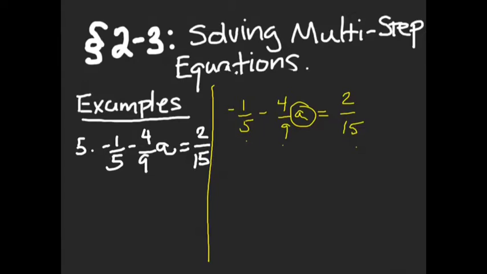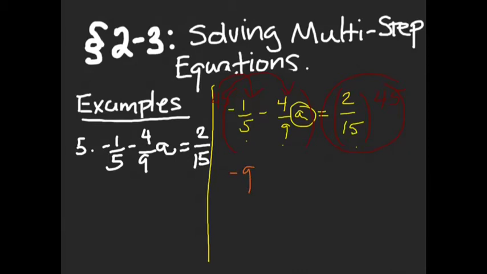If you look at 5, 9, and 15, the least common multiple is 45. 5 goes into 45 evenly, 9 does, and so does 15. I'm going to multiply both sides of the equation by 45. I've got to use a little distributive property here, and I'm going to multiply this by 45. Check it out. Well, it was a little irritating. Hopefully this is not so bad. 45 times this -1/5 is really 45 divided by 5. So that's going to end up with a -9 for us.